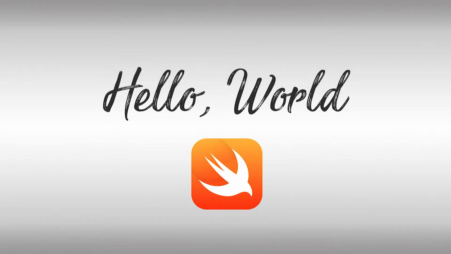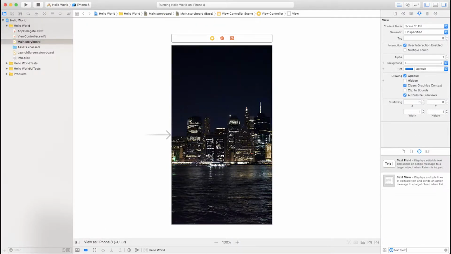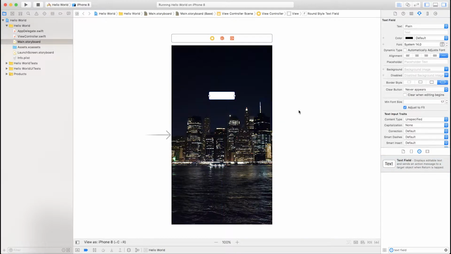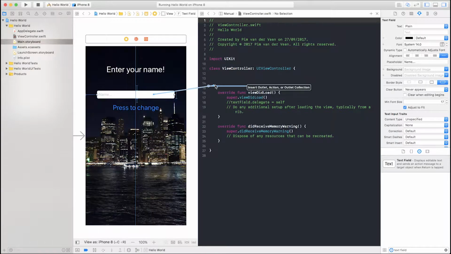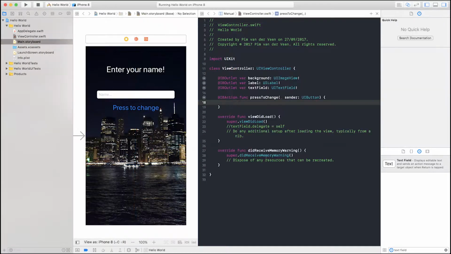I started developing a Hello World application in Swift 4 to get to know the software. I made a layout of the application and added all the objects I needed. You can add those by dragging and dropping. To give those objects a function, I linked it to the view controller. This is where the code is. I could link those by control, click and drag the object to a line in the code. After some coding, I finished the Hello World application.